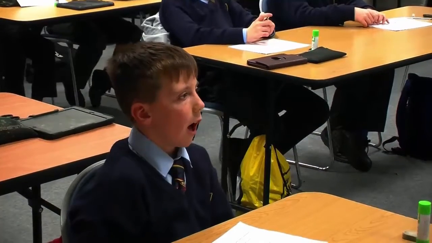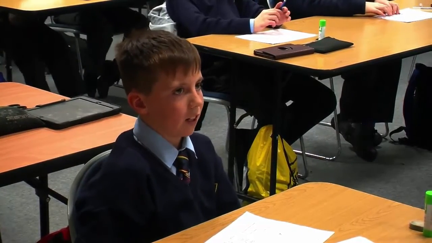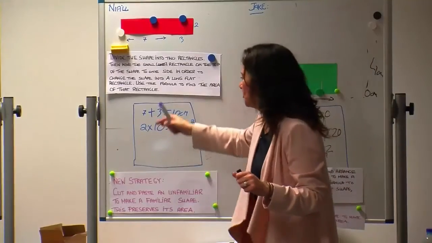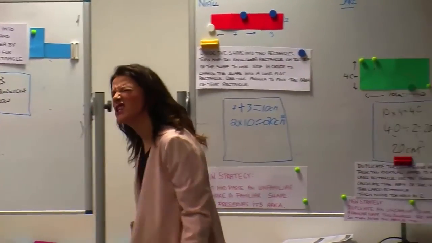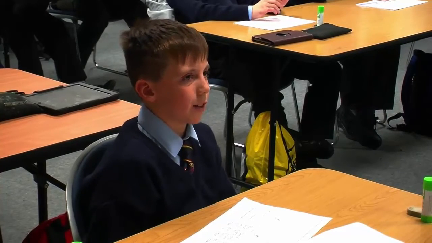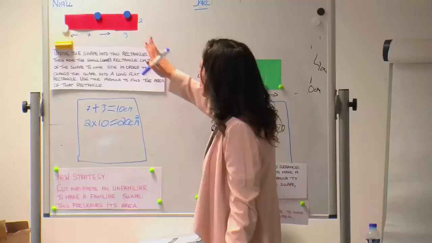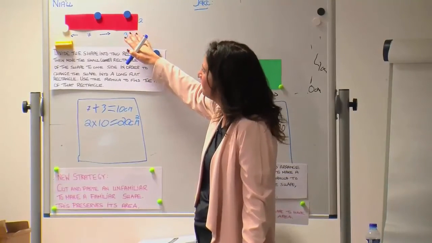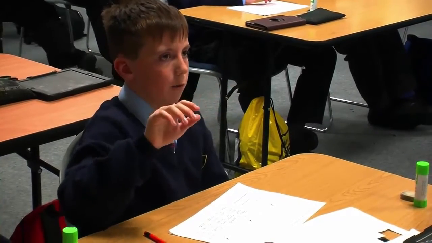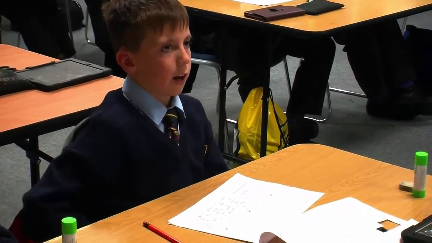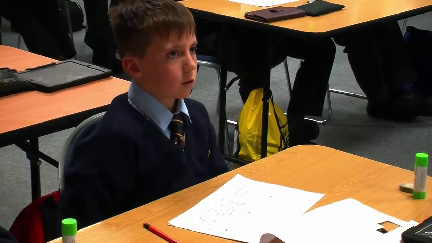Mine, Niall's, and who else? Luke's are really like because you're just rearranging the shape itself to make a bigger shape that's more familiar to you. Was that one rearranged though? Would you say rearranged? Not really. You could say just made into something else. Niall, you're saying it was rearranged. Sort of. Again, he just took a part off the top and brought it to the bottom, and I just made another one, and then I had to divide by 2 at the end. Okay.